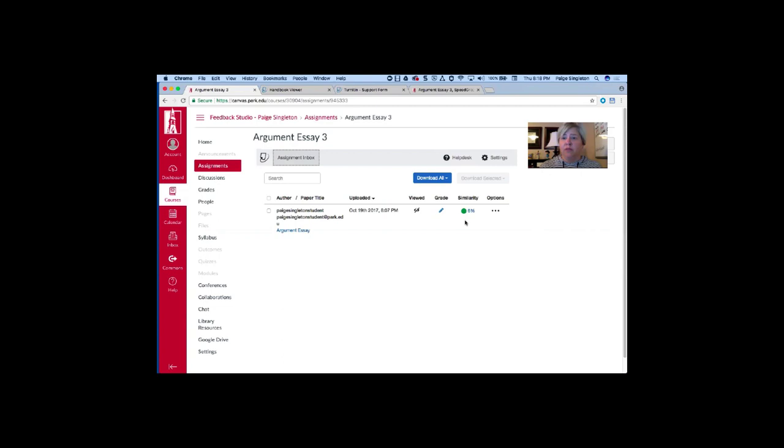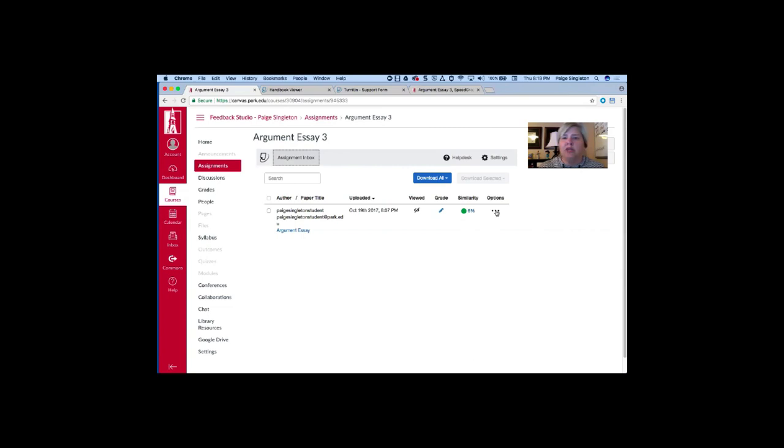1 to 24% is green. And then when you hit 25%, the color is yellow. So from 25% to 49% is yellow, 50% to 74% is orange, and 75% to 100% is red. So you can quickly look at a group of papers and spot, based on the color, the ones that are not green. Those are going to be the ones you're going to want to take a look at.